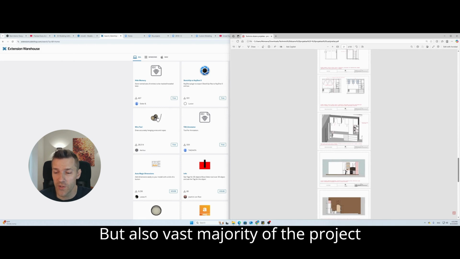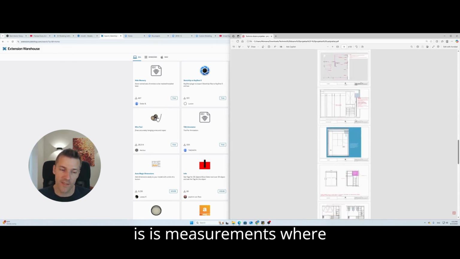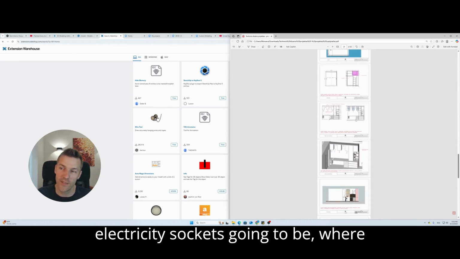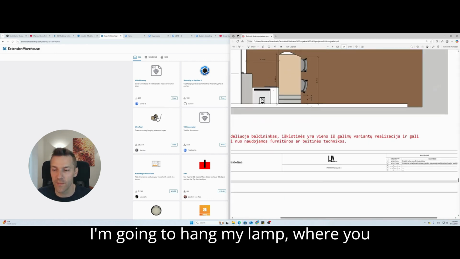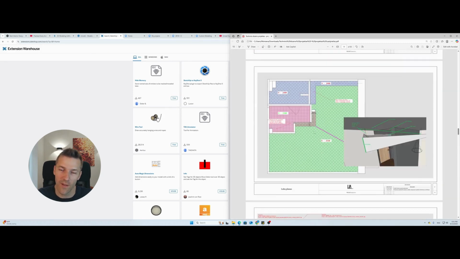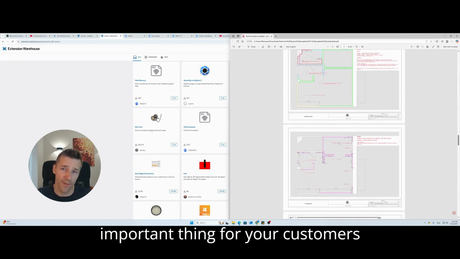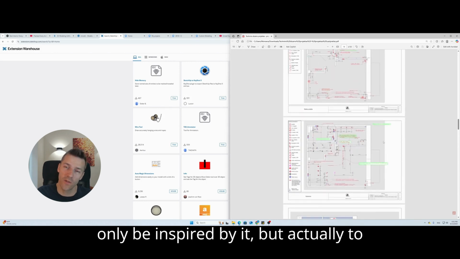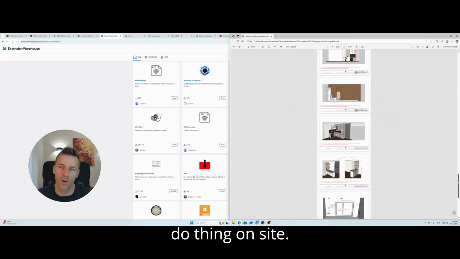But also a vast majority of the project is measurements, where the wall's gonna be, where electricity socket's gonna be, where I'm gonna hang my lamp, where water will appear, etc., etc. So Layout is, I would say, the most important thing for your customers actually to implement your design, not only be inspired by it, but actually to do things on site.